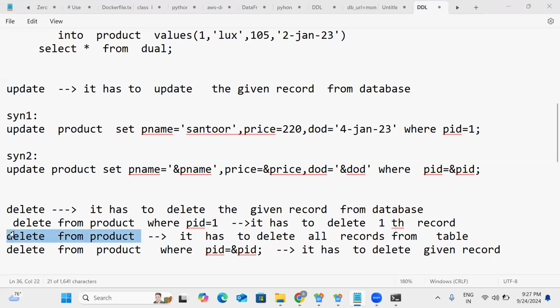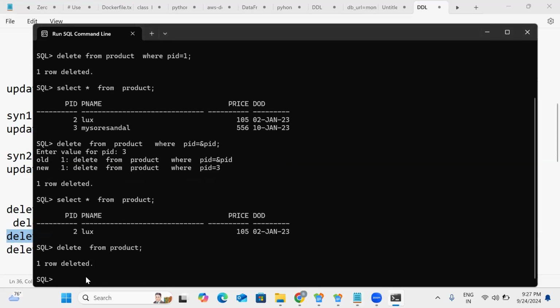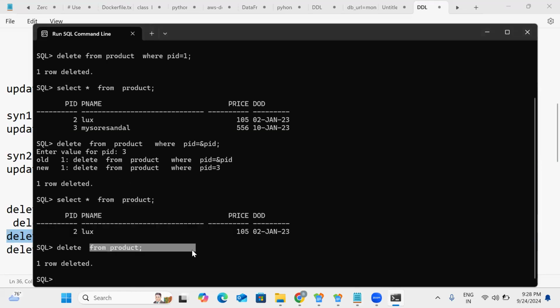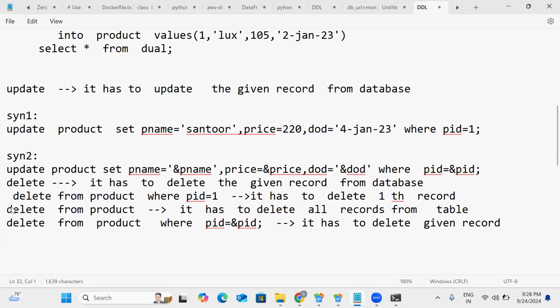Let me give that same command. See the semicolon. One row is there, that is the reason one row is deleted here. If you have 10 records, it's going to delete 10 records. If you have 20 records, it has to delete 20 records. If you have 100 records, it has to delete them here. That is the delete command. Is there any doubt here, guys? Delete command, yes or no?